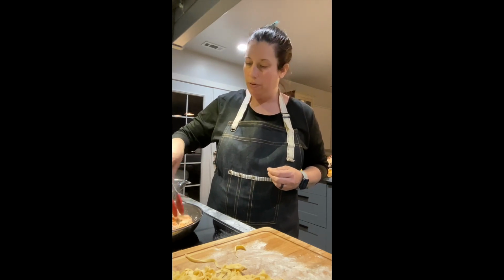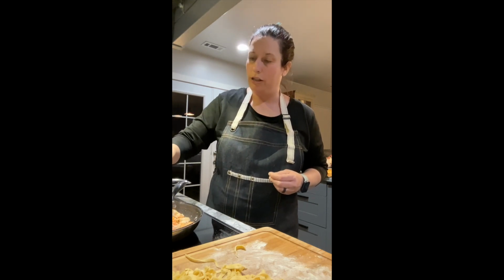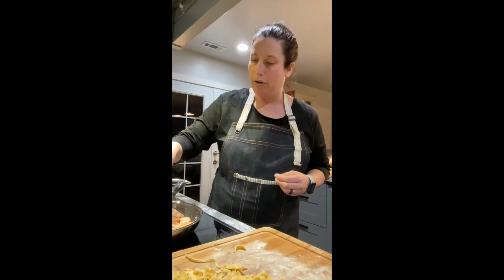Just going to turn a couple of these shrimp one more time, because the amount I had in the pan was too much for that pan. I want to make sure that they get cooked all the way.